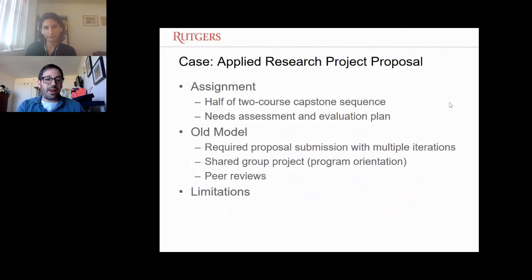So for me, a bit of context. My course is part of our EDM in adult and continuing education in the Graduate School of Education. And it is the first half of a 2-course capstone sequence. The overall capstone project is the design of a training solution to meet an organizational learning problem. And in my class, what learners have to do is develop a needs assessment and then an evaluation plan on which they are going to build the training, and that takes place in the training design course, which is the second course in the capstone sequence.